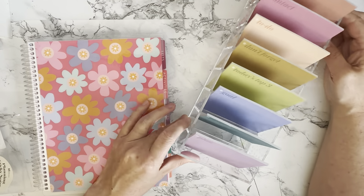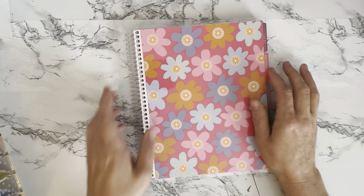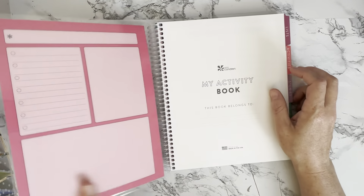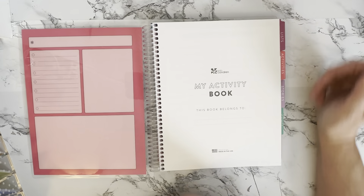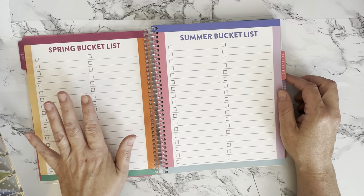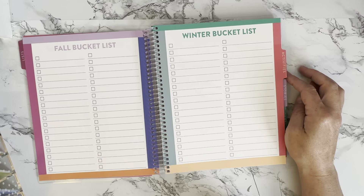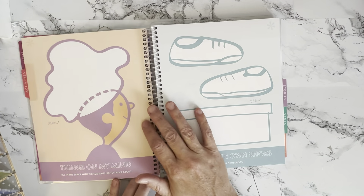I think it's a cute way to store all of these sticky notes in the caddy. You can use it for all kinds of organizational things, but I love having it sitting on the desk and being able to pull the color-coded sticky note I need. The other thing they sent is this little book — you can tell it's part of the kids collection because it has a plastic coil. This is called the My Activity Book, aimed at a younger crowd. It would be great as a road trip book or for keeping little ones busy at a restaurant.